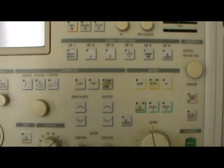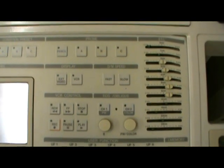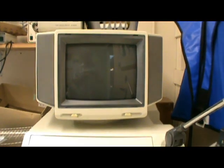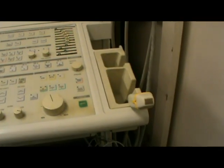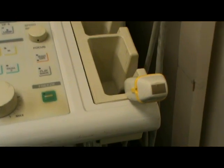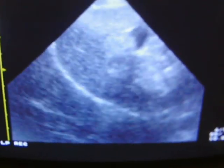Here we have the flight console of the USS Starship Enterprise — heaven knows what most of it does. A screen to watch the image, a printer to produce hard copy, and this is the transducer — this is where the ultrasound is generated and read. While an x-ray is a picture and can be recognized as such, a scan represents a thin slice of the body and changes with every movement of the transducer.